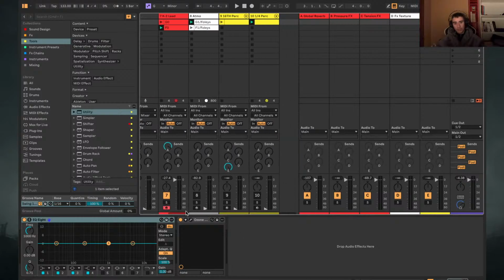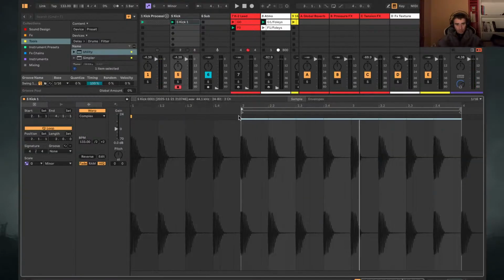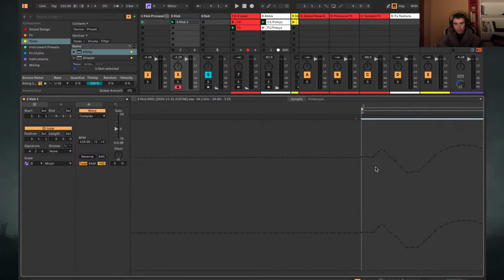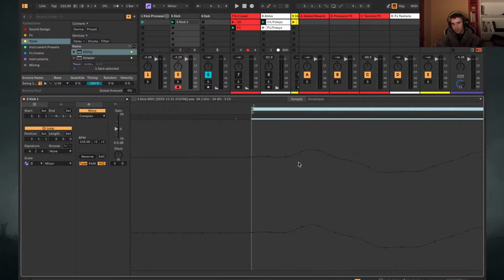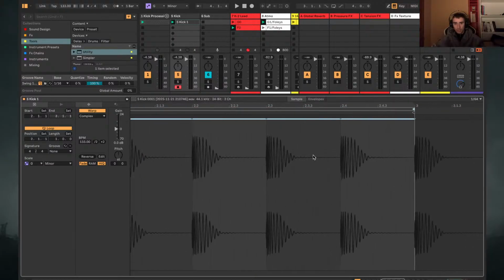I have every fader down except this, but I'll put it down as well and turn it off. I'll explain why later, okay? So let's start with kick, let's record. Okay, that's enough. Just want to make sure. I'm just checking if there's any sort of attack before the marker starts. If that happened, I would have to shift it a bit, like this. But in this case, it starts in the spot. It's okay. Let's make a loop of 4 bars for now.